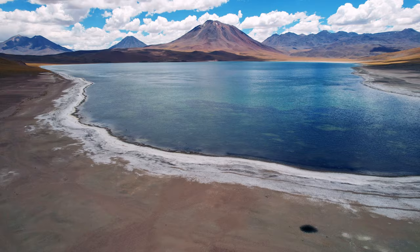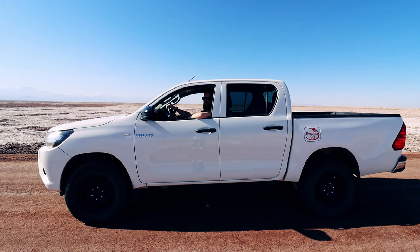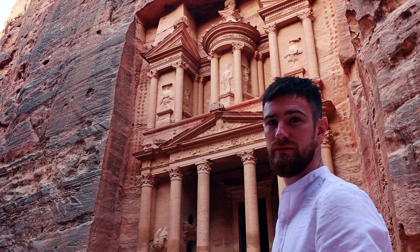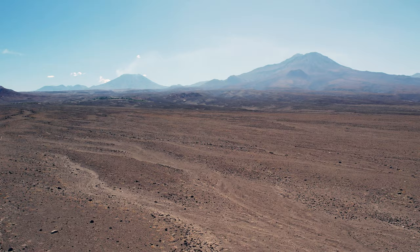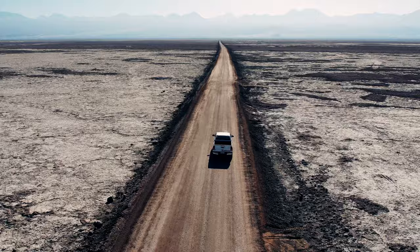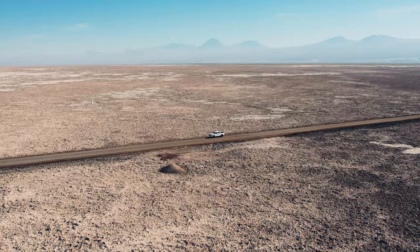The best way to get around the Atacama Desert is definitely by car. But finding something to rent is where the challenging part really started for us. Just like the problem we faced in Jordan when we tried to rent a car, we couldn't book online because we don't have a credit card, and that made finding an agency to rent from frustrating to say the least. Eventually, we found a company called Rent a Helix, who just asked for a cash deposit of 700,000 Chilean pesos — or about 800 Euro — and it was 100 euros per day to rent. We decided to bite the bullet and go for it, as this adventure was very high on our bucket list, but it was a bit of an unwanted sting to the pocket.